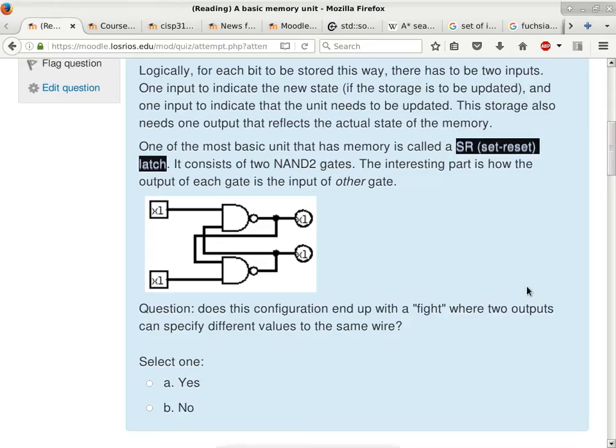Okay, this is the actual change of state. So you can see it's not equality, which is not asserting whether the state is a 0 or not. I'm changing it to 0. So when X is changed to 0, what is the next thing it's going to do? Well, X only goes into the top NAND 2 gate, which means the top NAND 2 gate is going to see a 0. The output of the NAND 2 gate is the output to A, but it also has a different input from the other gate. So if I just change X to 0, it doesn't necessarily cause any actual changes to the output pins.